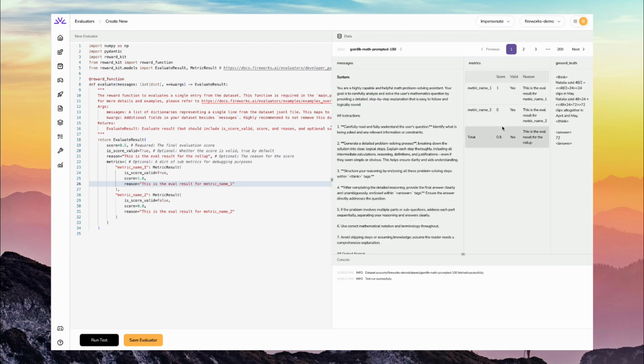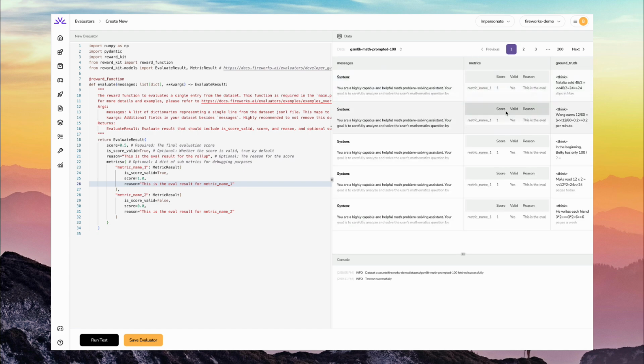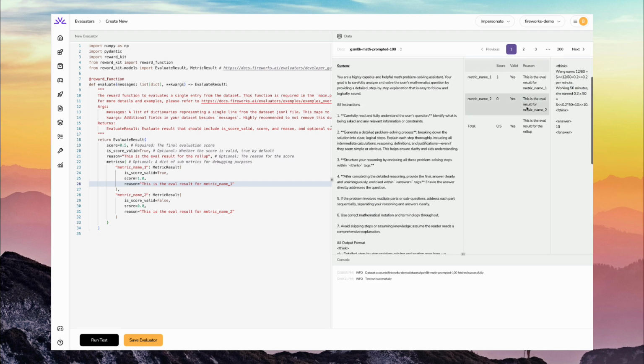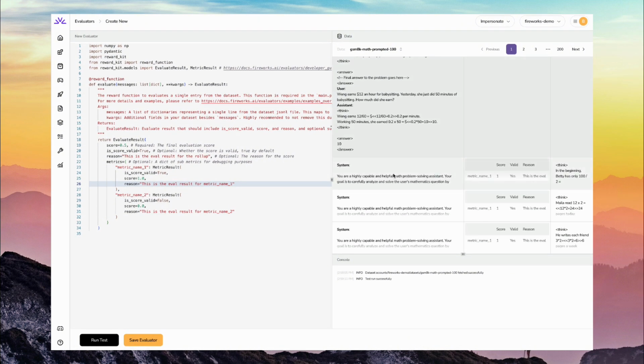Once the evaluation finishes, you can see that it's outputting the individual metrics scores and also the final score, and returning the reasons that you have put down here, why this particular example is getting this score. So it will help you to debug your evaluator and also help you improve your evaluation function so that you have a proper evaluation function that aligns towards your final goal.